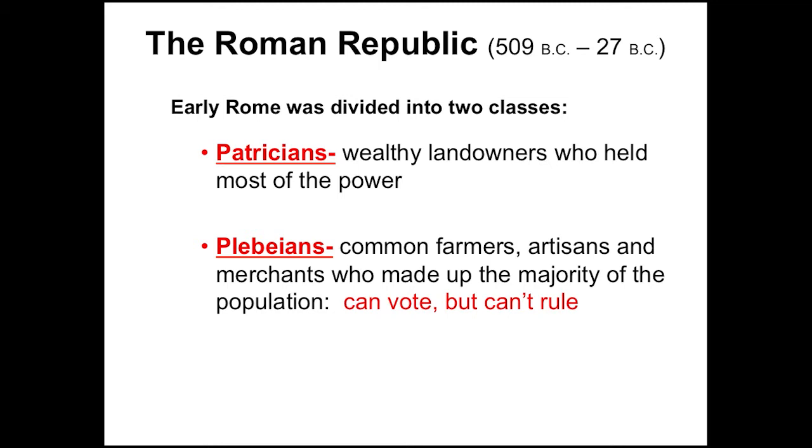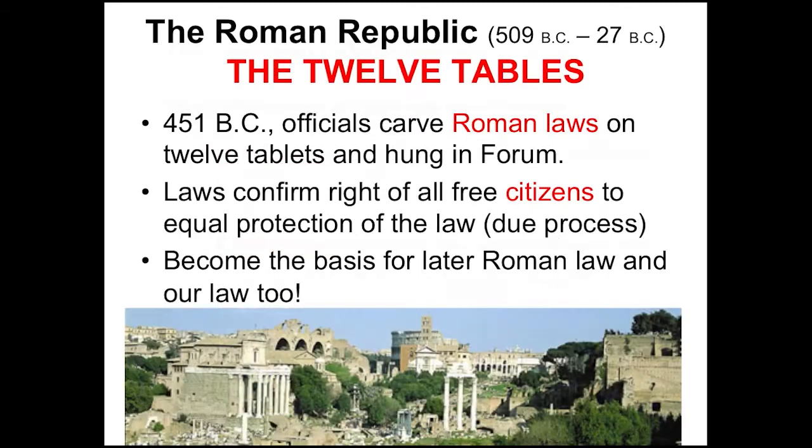A problem that almost caused the Roman Republic to be destroyed because the plebeians and the patricians basically went to war against each other. The plebeians wanted fairness. The plebeians wanted a voice in government. And so they finally did that. In 451 BC, the Roman Republic put together a series of laws called the Laws of the 12 Tables.